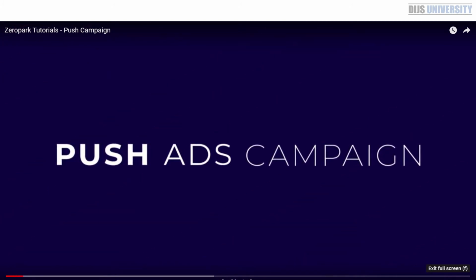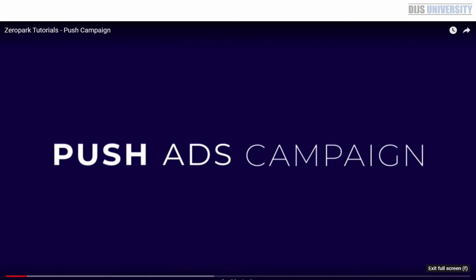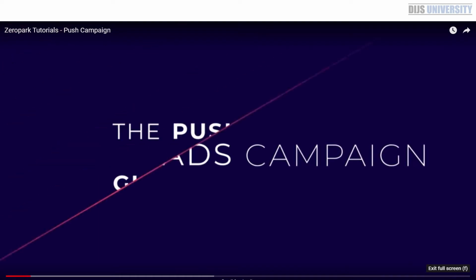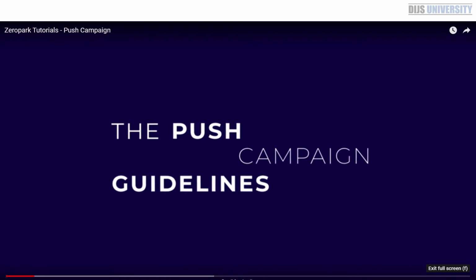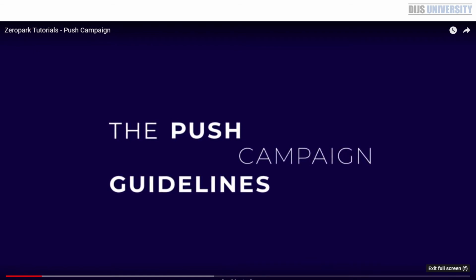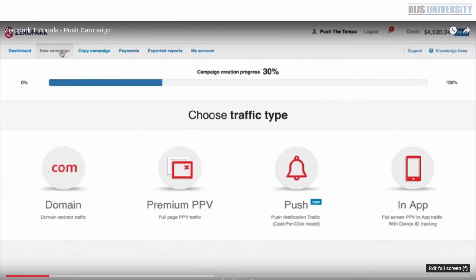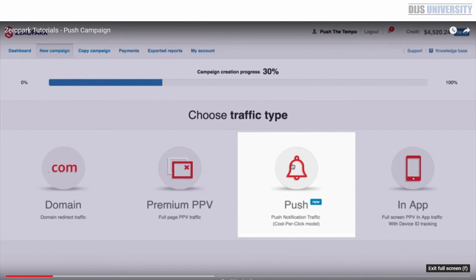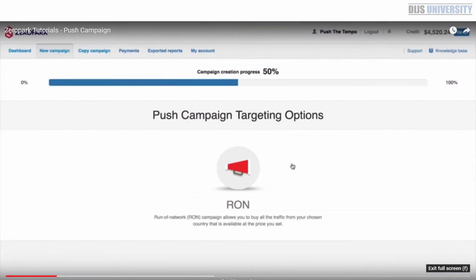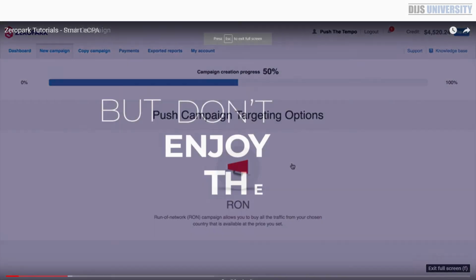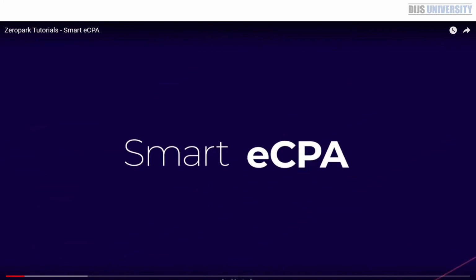So this was imperative to release whenever push was pretty new, but now that it's a developed traffic source, you're going to notice that in the beginning you could only do run on network, and now you can do source and target, and then also you have a few other variables that can be implemented in those kinds of campaigns. But again, like I said, it's good to see where they got started and get an idea of where they have transitioned, because if something hasn't changed too much, that means it's working. So it's good to get an idea what that is.